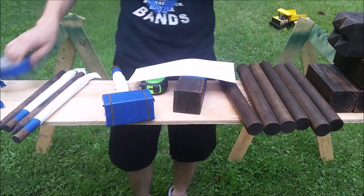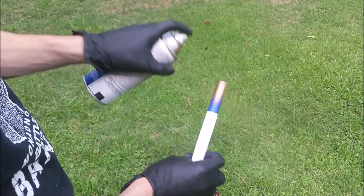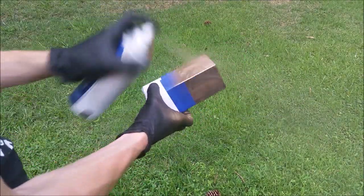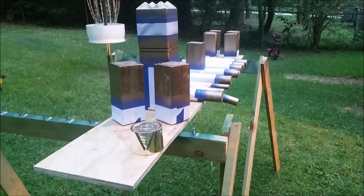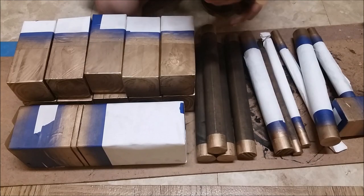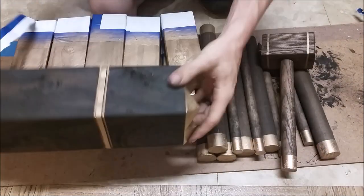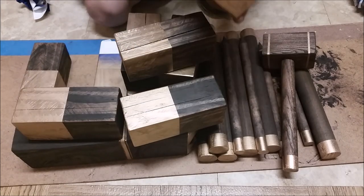Once that was done, I spray-painted all the open areas with gold — like I said, that's what the wife wanted, so that's what I did. After letting everything dry, I took off all the tape. The batons have a one-inch band on the top and bottom, the stakes have a one-inch band at the top, the hammer has a one-inch band on the butt and a pinstripe around the head, the king has the decorative groove in the middle with the crown painted gold, and all the cubes are 50/50 split gold and stained.